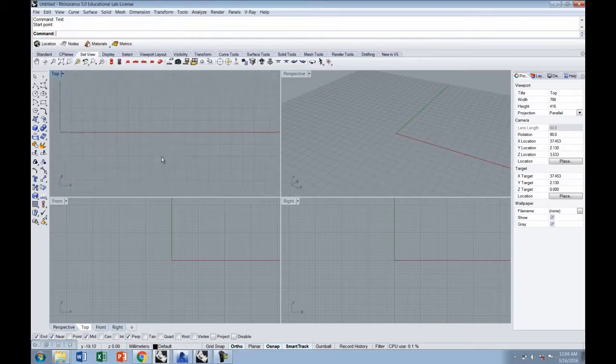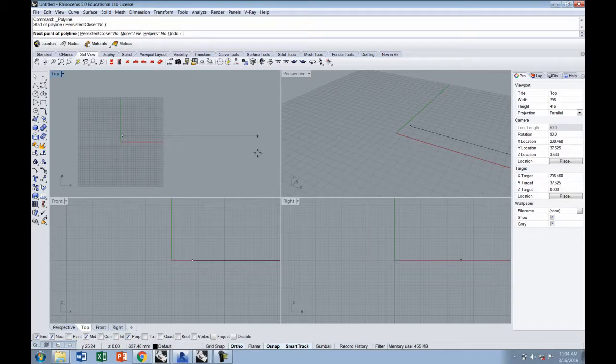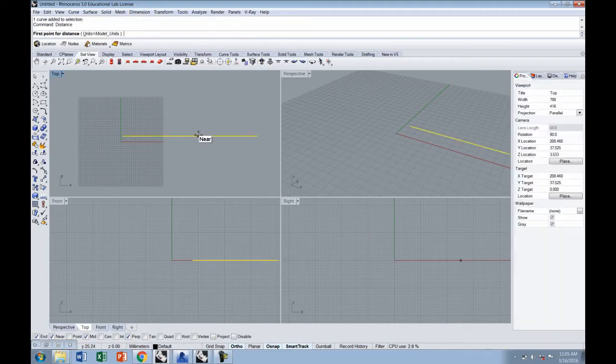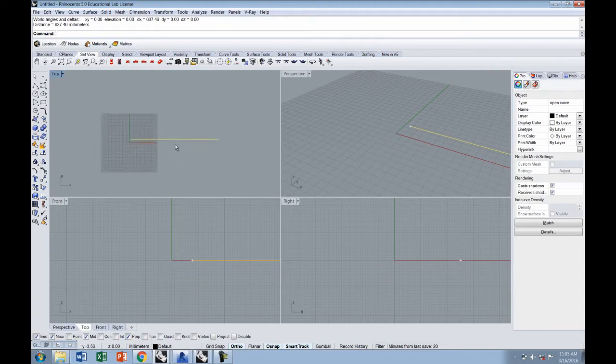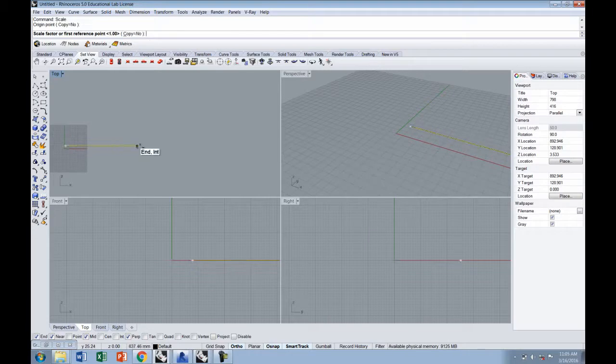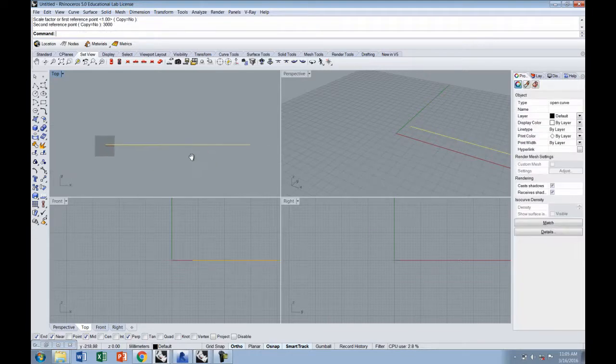So quickly, there were a couple of people having issues with scale with this first part. I like to use this second button, interpolate curves, when I'm drawing things. You may, just before you draw these, want to draw in a line just to get a sense of scale, so that it's appropriate to what you're trying to draw, or you could draw a rectangle. So you can see here my initial line is only 600 millimeters. I'm going to scale that up so that it's about 3,000 millimeters, or about 10 feet. So this gives me a good sense of what to start with.